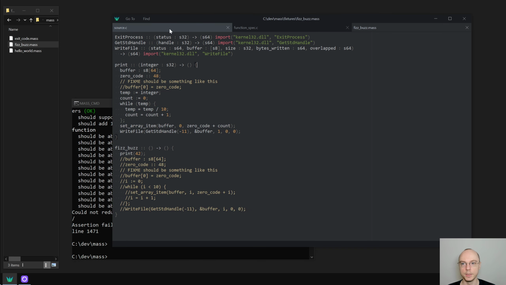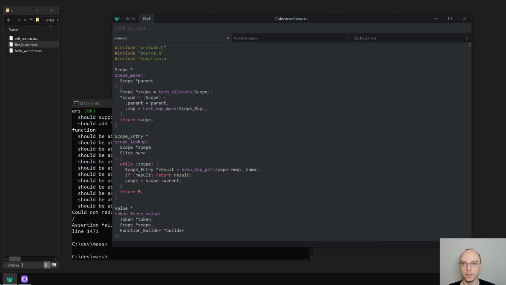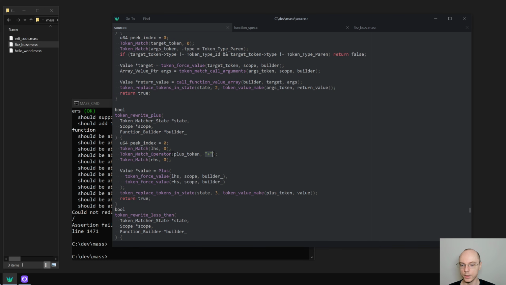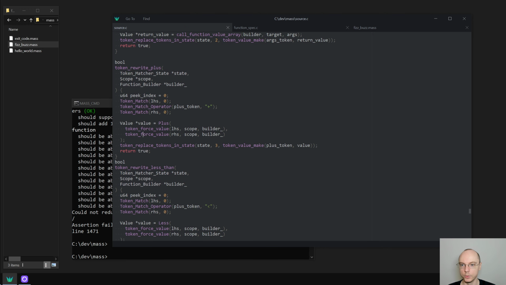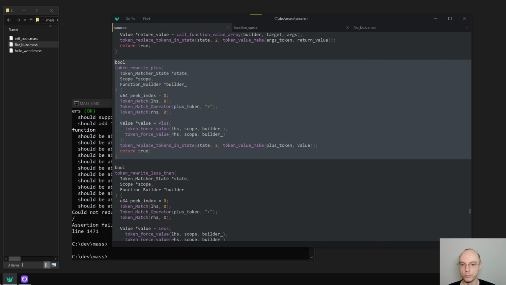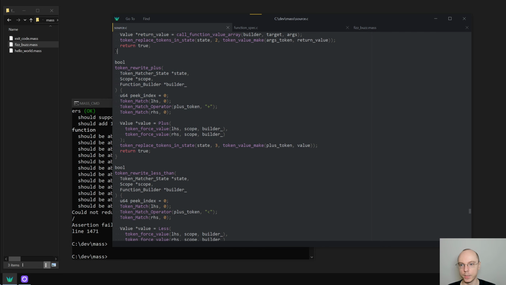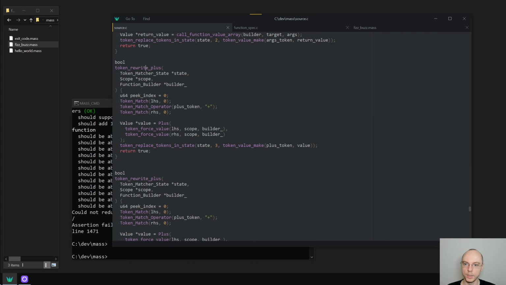We can easily tell it what to do with it. We already have plus, right? And we have less than, and we have more than. So this will be just one more of these functions, which we might want to figure out how to simplify further, but let's see.